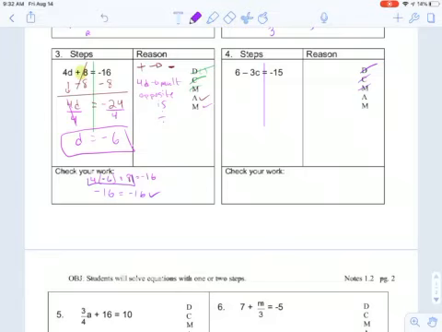Add or subtract. So looking for integers, numbers without variables, constants, that need to be added or subtracted to be moved away from the variable. This 6, I can get rid of it. I can cancel it out. It's positive, so the opposite is to subtract. We have a positive 6, so we subtract. 6 minus 6 is 0. That cancels out. But if I do it to one side, I have to do it to the other. Negative 15 minus 6 is negative 21.